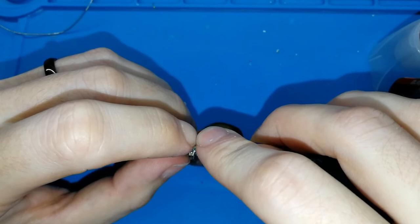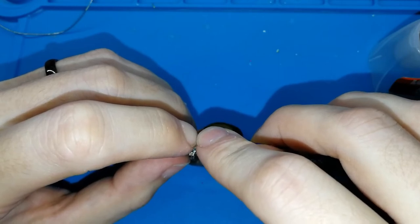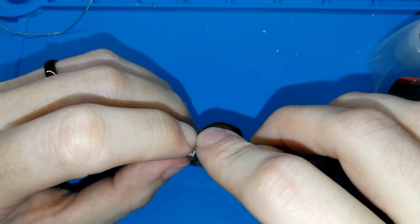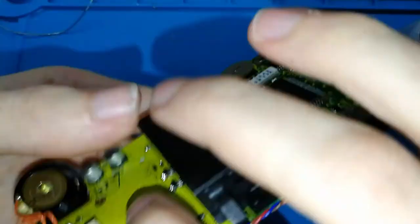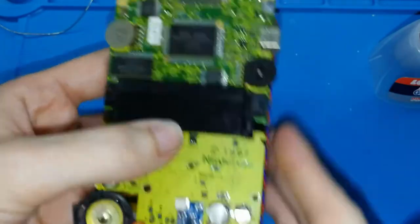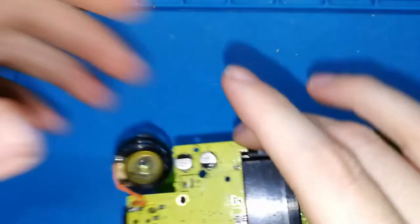This is the best way for installing the cable, because if you put it in the middle, this will annoy you with your game, with your case, with many things. But on this side of the board there isn't anything, so it's the best place for putting the cable. And you can remove the board from your case, and you will forget that the cable is here, because it's like you cannot touch it. It's with glue, so this doesn't move. This is perfect. Okay, I will close this. I have finished with the glue.